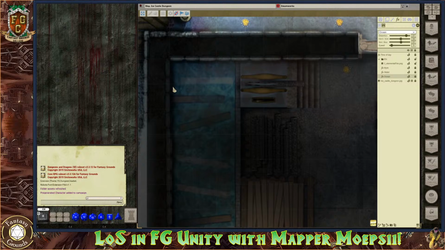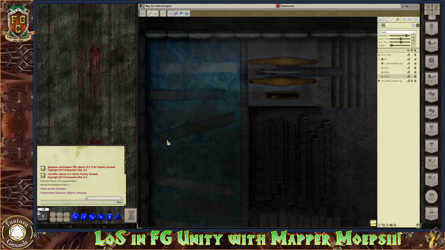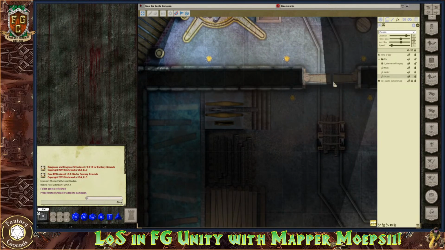And you have to be careful with water too. You don't want to pull in the edges like I did here. So I'm going to fix that. So I'm going to go back to the water layer and go back to hide.